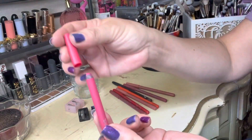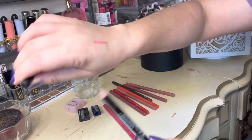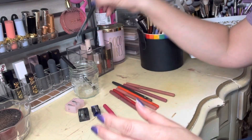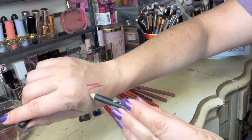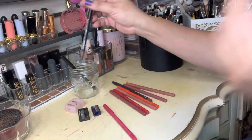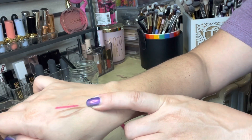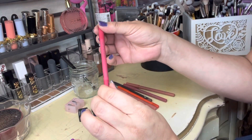I barely applied any pressure — I should have shown you how this other one swatches. I'm going to use the same pressure. That one from the NYX — I'm a terrible swatcher so bear with me. This one over here that doesn't need to be sharpened is going to be at the bottom. I had to press really hard. I think those two are way too similar — well, one's a little more warm brown and one's a little more neutral brown. Anyway, I do need to sharpen this one.